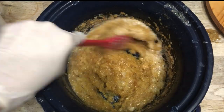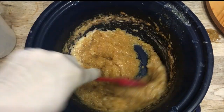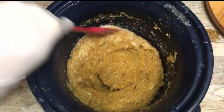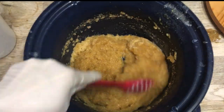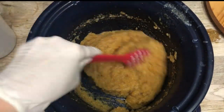Since we don't have as much soap in this crock pot, keep in mind it may cook faster, so check it more frequently. You may also notice it moves into a gel phase quicker. After 30 minutes we're already well into the second stage where the soap is full of fluffy air pockets and needs to be stirred back together. Once we're finished with that, we'll cook this for another hour.